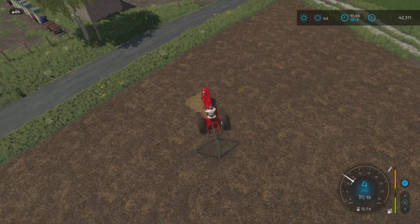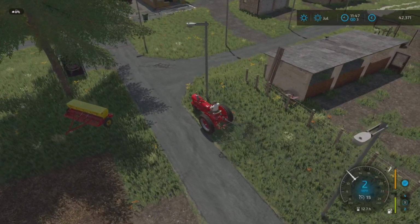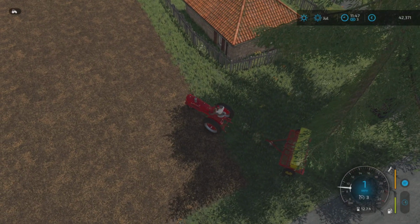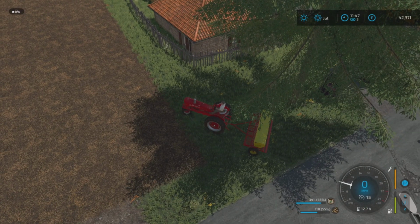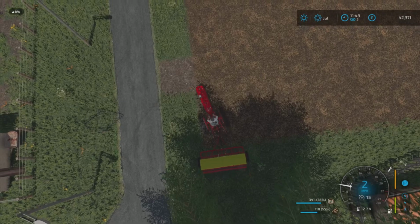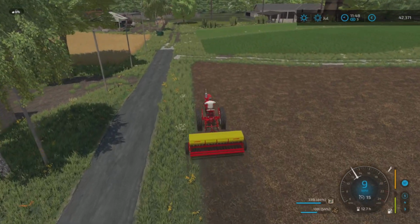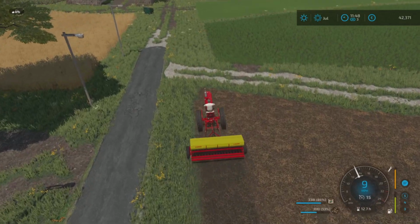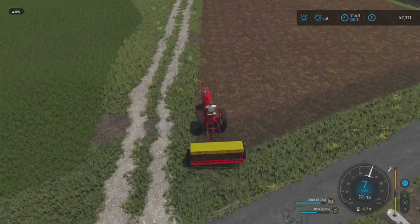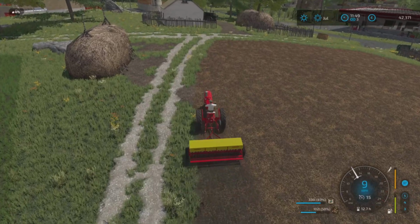Okay, this little patch left, and then a nicely cultivated field. We'll leave that down there. Grab our seeder. Obviously they will need rolling as well. We know that, that's not a problem. We're already on oats, that's good, and we'll go around again. So there we go, oats back in. Hopefully the field doesn't mind us doing this to it. Probably wants a bit of variety in its life, but there we go.